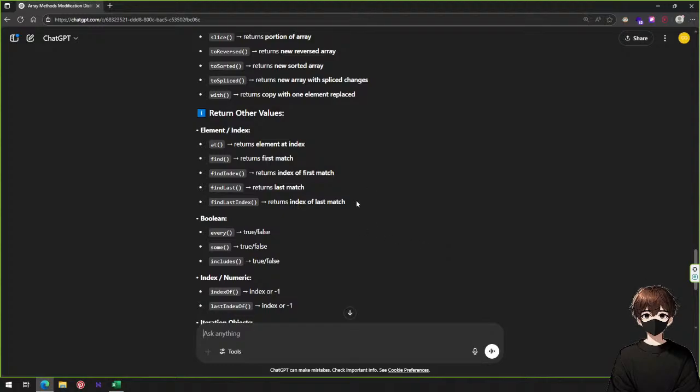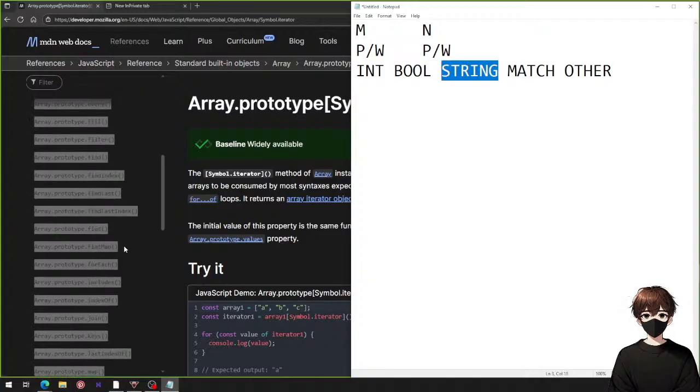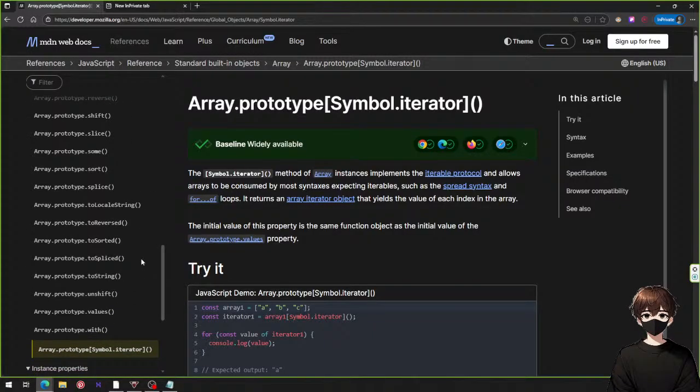Okay, so I see int, bool, string, match, other. So there's no string. That's interesting because it's a not toString method. Yeah, there's a gotcha here.